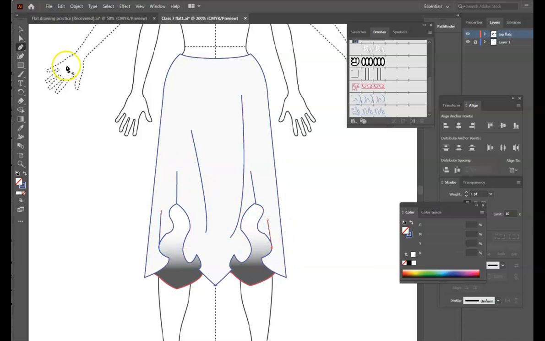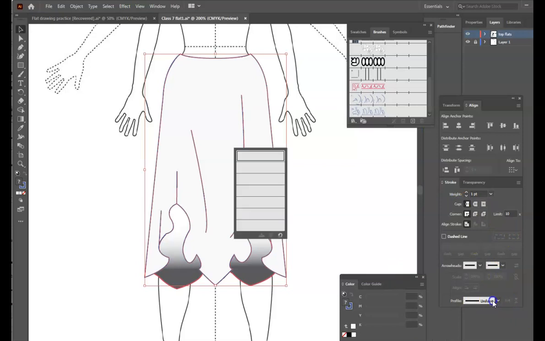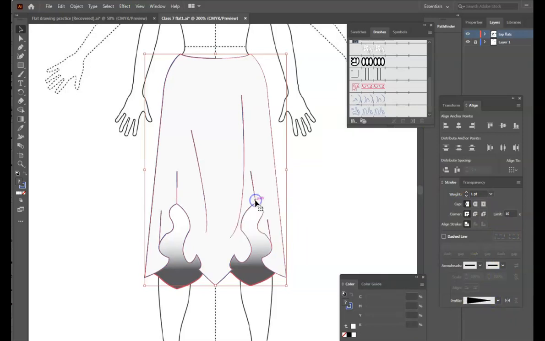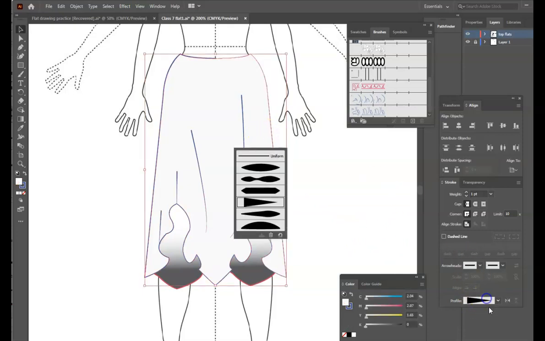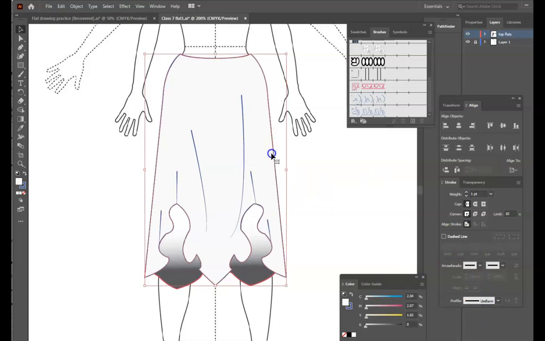Here, and then after I draw those vertical lines, I will select with the Shift key to change my stroke a little bit. Yeah, like that. Okay. So I think I selected this one, so it should be changed to uniform.